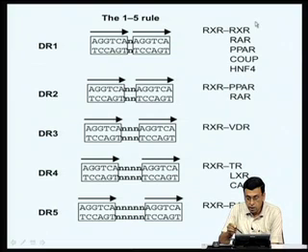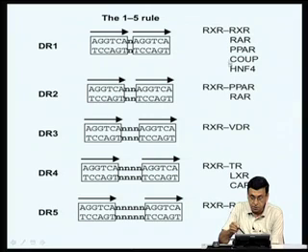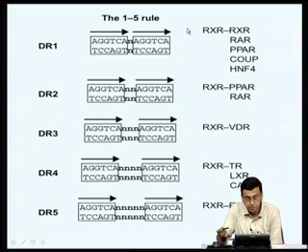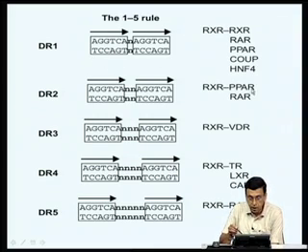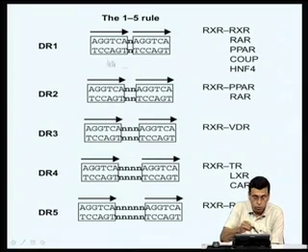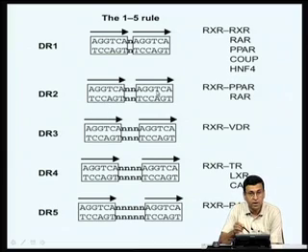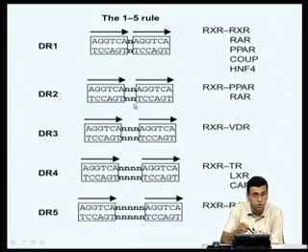In addition to RAR, RXR can also form a heterodimer with other receptors, called peroxisome proliferator activated receptor, hepatocyte nuclear factor 4, and chicken ovalbumin upstream promoter transcription factor. All these receptors, along with RXR as a heterodimeric partner, bind to promoters containing a DR1 response element. Whereas RXR-PPAR heterodimers as well as RXR-RAR heterodimers can also bind to promoters containing a DR2 sequence, where the two half sites are separated by two base pair spacing.